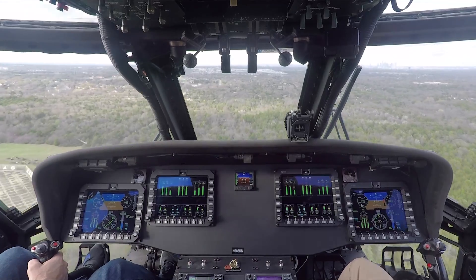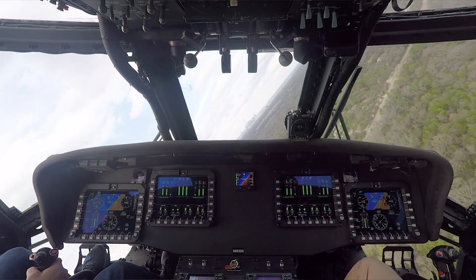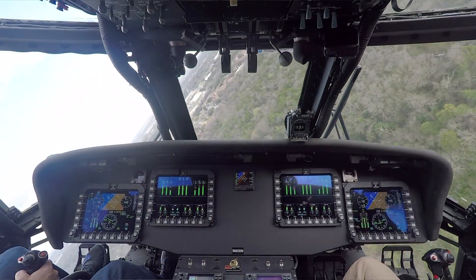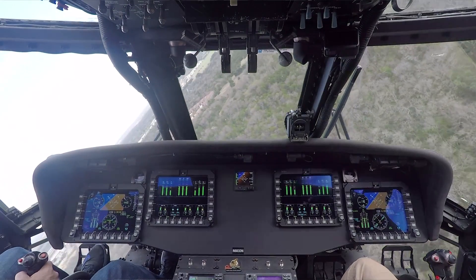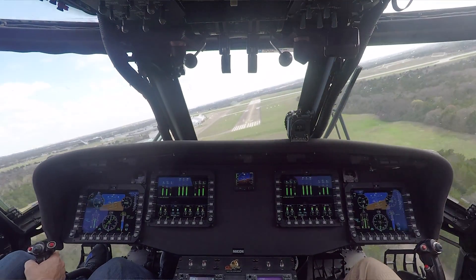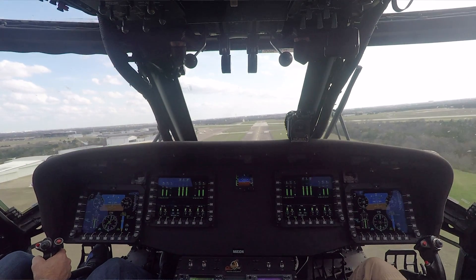We're also buying aircraft that are surplus to the U.S. government — UH-60 A models — and upgrading those with the digital cockpit, offering them as a complete package for sale. We go through the aircraft and make sure that all limited life components have a minimum of 500 hours, which for most operators would enable them to operate the aircraft for about three years. We also have options for 750 hours or a thousand hours, depending on how the operator chooses to use the aircraft and spread its maintenance capabilities.